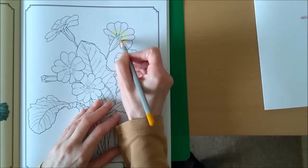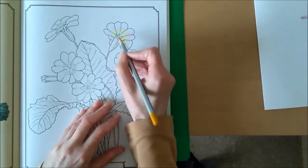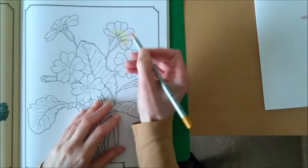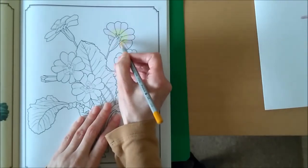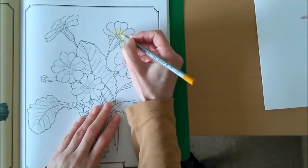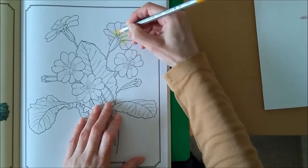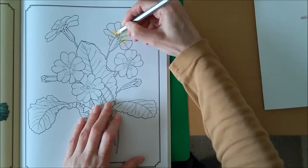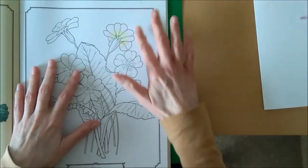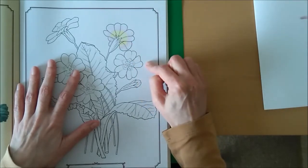Also, these parts here will also be in shadow, the corners. And this part here, where the plant will also be in shadow because it's furthest away. Now I will colour in one or two more layers to show you the progress of that, in the same way I've just done the other layers.